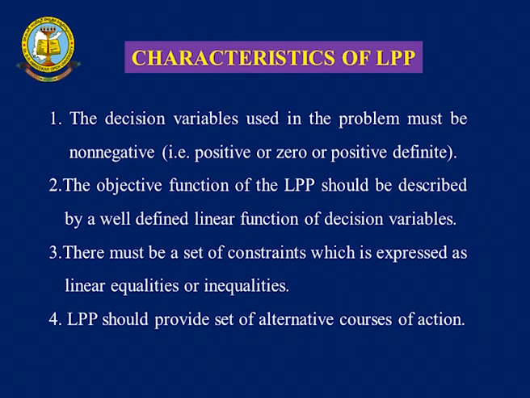Second, the objective function of the linear programming problem should be described by a well-defined linear function of decision variables. Third, there must be a set of constraints expressed as linear equations or inequations. The linear programming problem should provide a set of alternative courses of action. And some areas of applications of LPP.